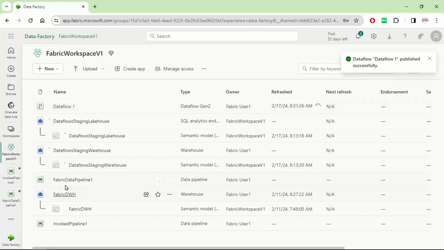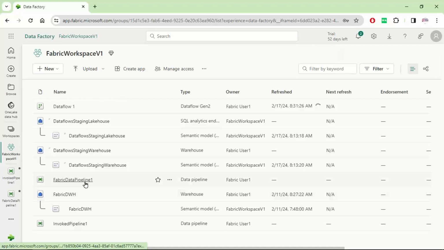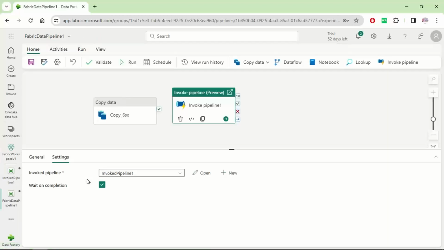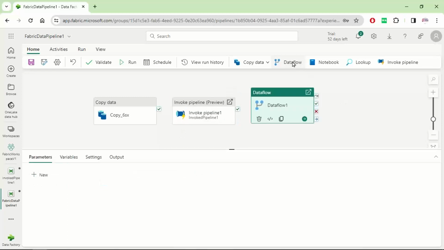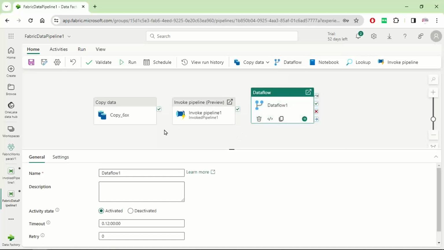So earlier we have pipeline, right? Pipeline is independent ETL structure. That is one resource. Data pipeline we created is one resource. Now click on that particular pipeline. Click on the pipeline. Click on data flow.